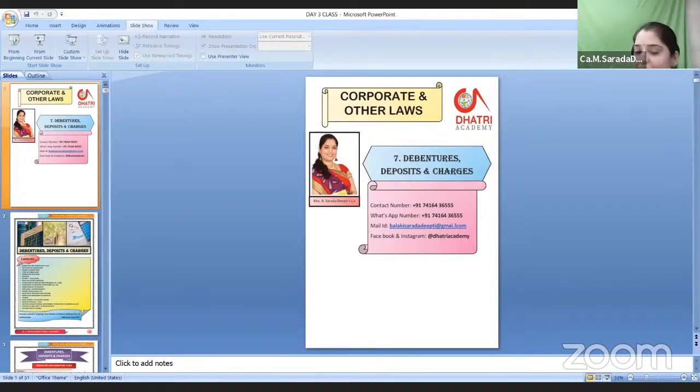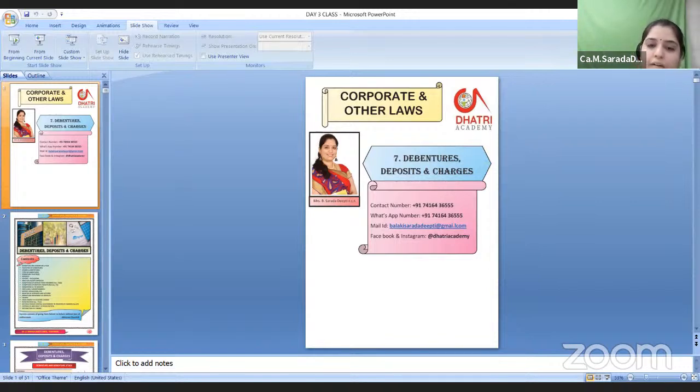He should give it in the form of a certificate to the company in prescribed form, and that certificate should be mentioned in the advertisement or the circular when the company is going for accepting deposits from the outside public. The company should get this certification from the statutory auditor regarding whether the company had made defaults or not, whether the company is making timely repayment of interest to those deposit holders, and if a default has been made, whether such default has been corrected or not. The statutory auditor will certify this, and the same is also informed in the advertisement or the circular of the company.